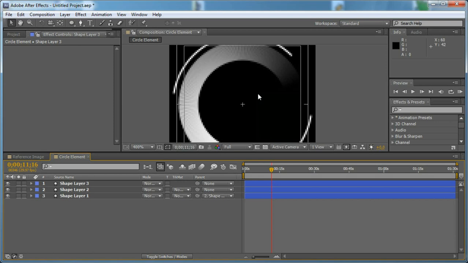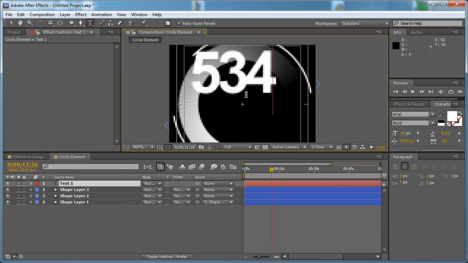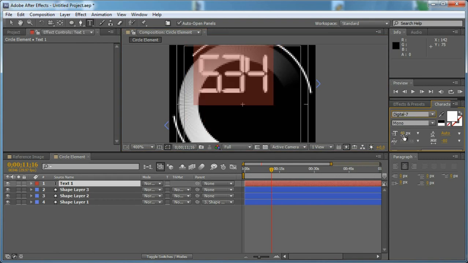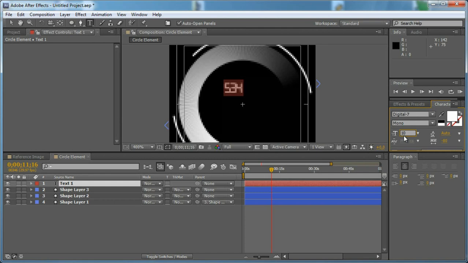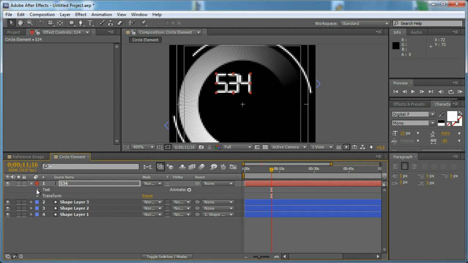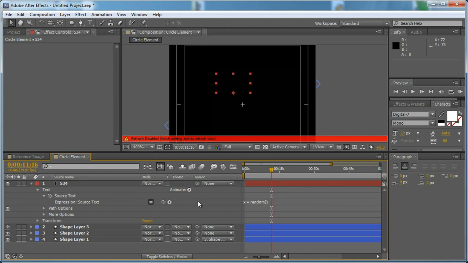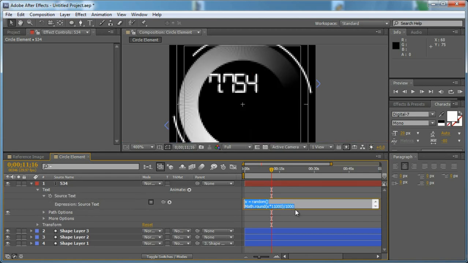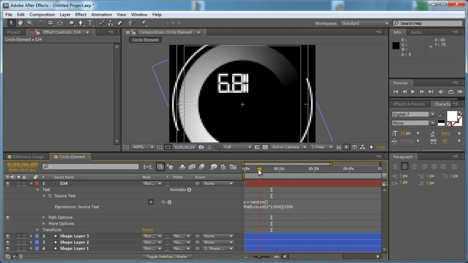Now let's select the type tool and type some numbers and change the font to the font that we use, and set this to 20. I'm going to copy the expression I used in the very first tutorial, which generates some random text and numbers.